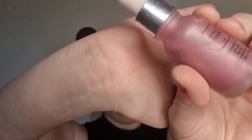Next, I'm gonna be using my Elika Beauty. This is not actually a brand new product. This is just something that I have because I actually didn't get a blush or a bronzer because I literally forgot. That was literally the only reason why. Now I'm going to be putting these drops on, and you only need a little bit, and I'm going for a glowy kind of effect.